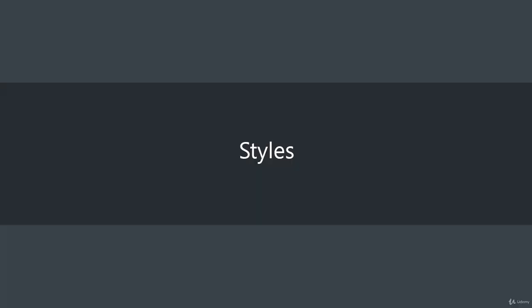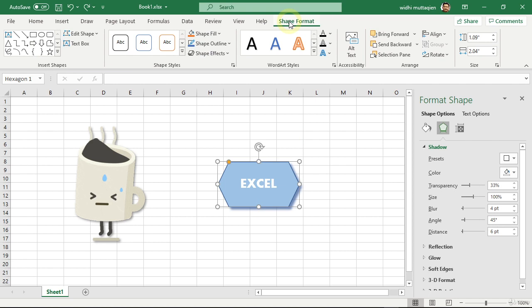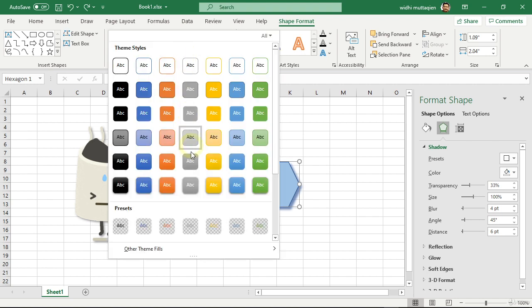Now, let's discuss styles. Before, we have covered cell styles. The concept is basically the same. The difference is, style for graphical objects stores information about fill color, outline color, and effects parameters. For example, if we select this shape object, to apply a style, we can scroll through this list to find the preset. Or, as usual, I prefer to press the little button to see all the available presets. For example, let's pick this green style preset.